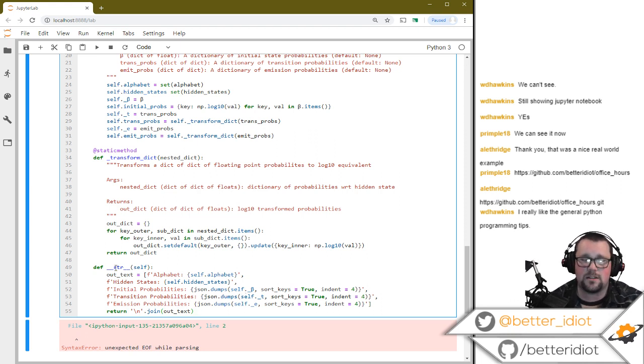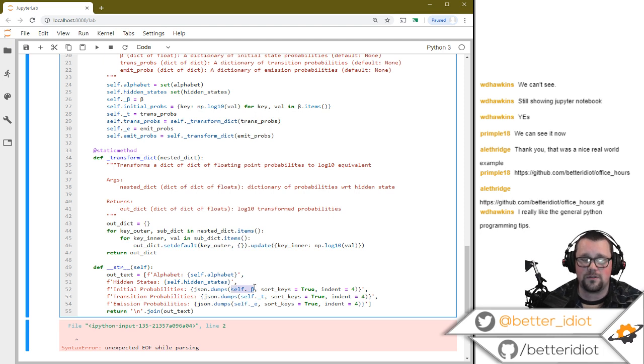The idea of this dunder string is this function is what's called whenever you call print on an object. So when we call print on this specific object, it creates this list, and then this list is turned into one giant string. And what we're saying is, when you say print on whatever this model is, it tells you what the alphabet was, it tells you what the hidden states you submitted were, and then it does this json.dump. So this is the reason why I imported JSON early on, because JSON allows us to dump dictionaries. If anybody knows, JSON is JavaScript Object Notation, which is essentially just a dictionary of dictionaries of dictionaries, blah, blah, blah. So under that same concept, I'm taking those dictionaries of dictionaries and dumping them using JSON to make them a little bit more visually appealing.